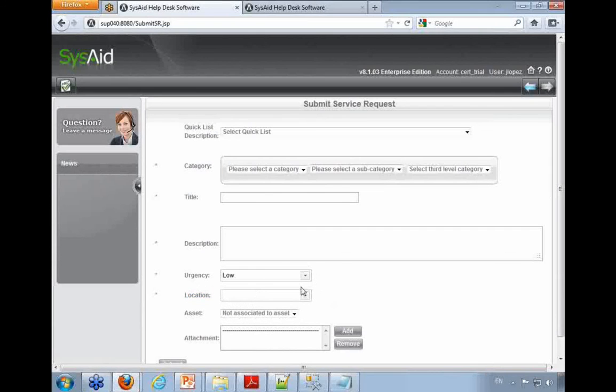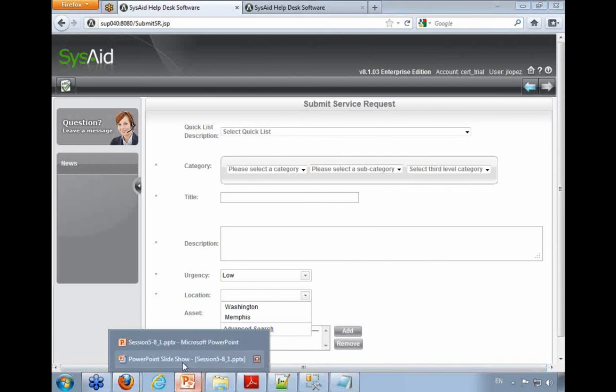So this is making the form dynamic according to the company the user is associated with, or according to the category the user chooses. So another example would be if they submit a service request regarding Microsoft Office, maybe pop up a custom field saying please choose which version of Office you're using. Okay, just ideas. Of course, if you make the form that dynamic, you're going to need to make sure you have the Enterprise Edition with the unlimited amount of custom fields. That way, you will not run out of fields.